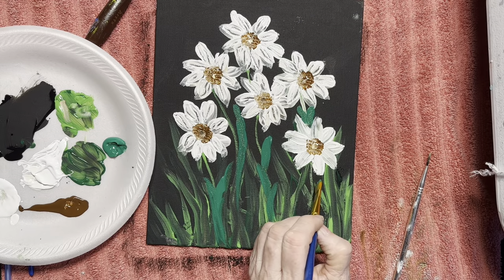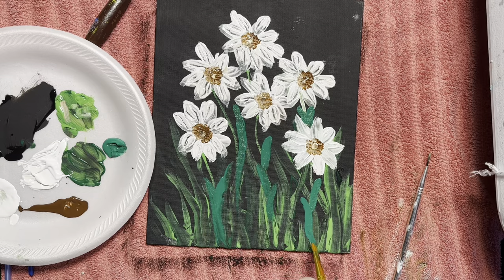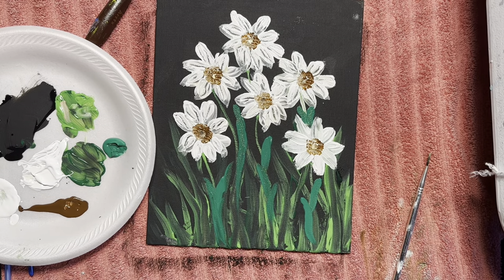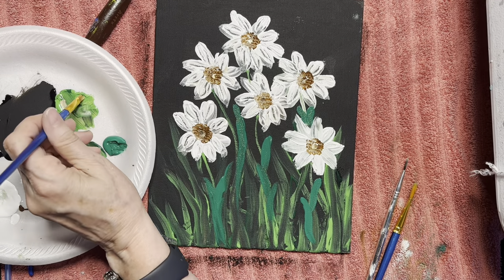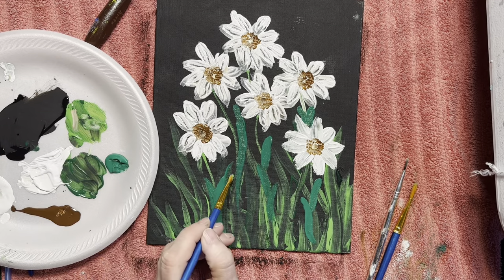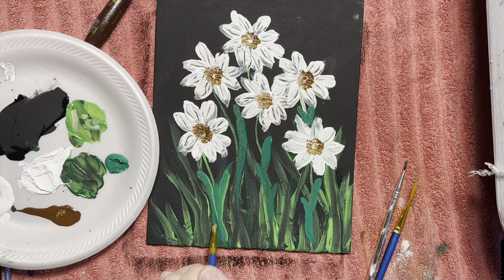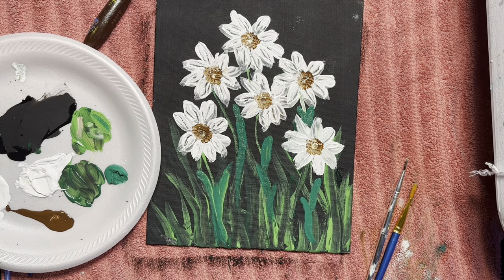I've been having fun this year — I have a container garden and I put in zucchinis. Because we've had so much rain, those plants are almost as tall as I am, and they're already loaded with baby zucchinis. So we are going to be able to bless people with them. I enjoy the container gardens because I don't have to weed them and there's no bending.